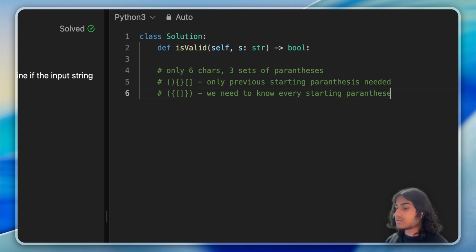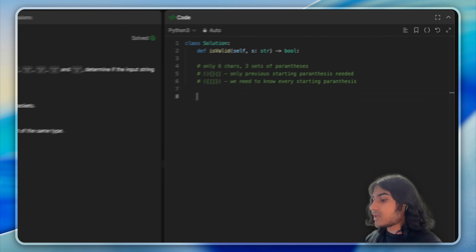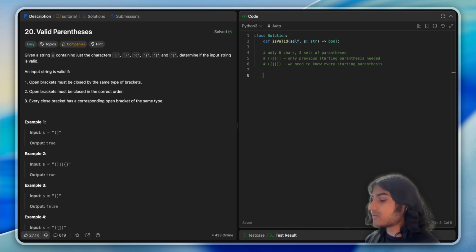So, for example, if we are given this first one, then we also need to know and store this one and this one, because when we start to match the ending ones, we need to know what the last previous one was, until all of the parentheses pairs have been matched. So we want a lookup table so that we know what the matching parentheses are. And so we can just do a dictionary of char to string, and this will just contain the three kinds of parentheses we can have.